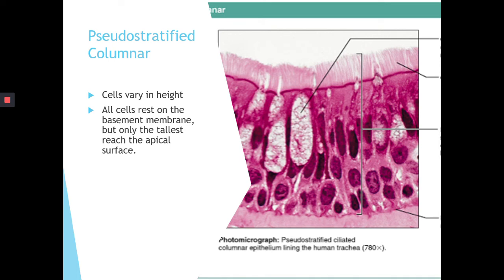This is a really good view of seeing cilia along the apical surface. So here's our top side of the cell with the cilia. Here's our basal or bottom part of the cell, again resting directly on the connective tissue there nearby. So again, the short cells that we see are unspecialized. They just give rise to the tallest cells. The tallest cells are kind of the lucky ones, and they have the cilia there to once again be on top. So again, we'll be seeing these in lab.